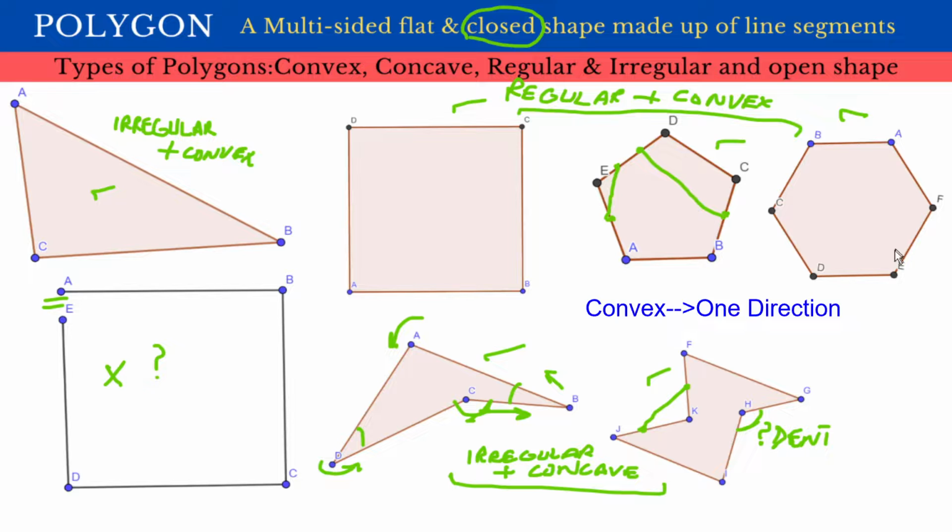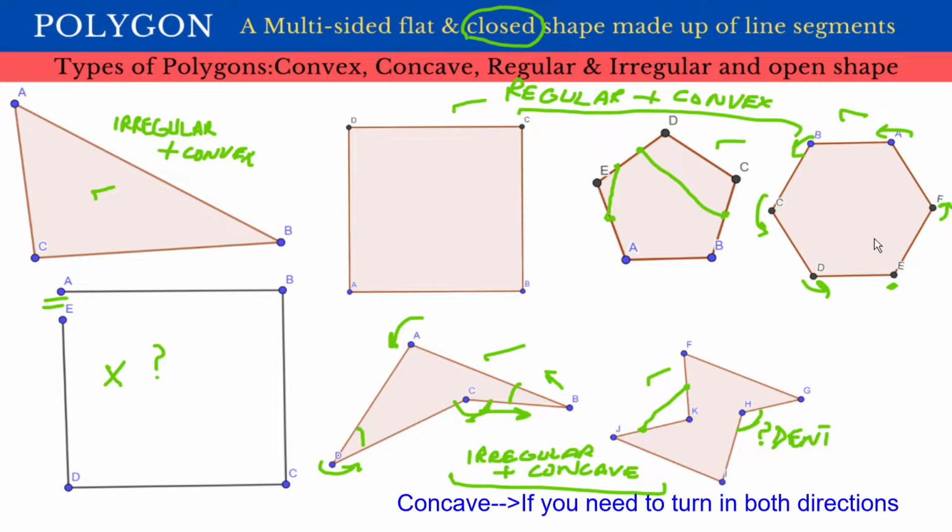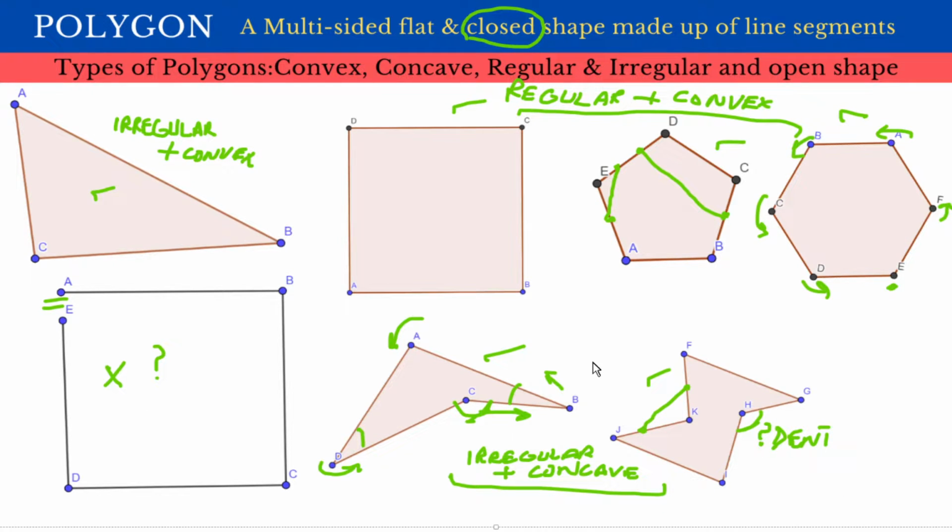Now look at this polygon. If I start from A, I go straight, my first turn will be towards the left, then again left, and all of my turns will be in one direction until I reach my starting point. So this type of polygon will be convex. So in a concave polygon, you cannot do this. You have to make a turn in another direction. So these are two different ways to recognize a concave or a convex polygon. But in my opinion, the simplest method is the one which I explained first.